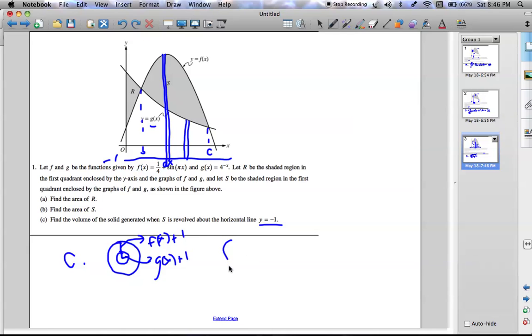Putting that at integral from b to c, we know that, if you look at question a or b, it is from 0.178 to 1 of this radius, f of x plus 1. Make sure to square that by itself. And subtracted by this radius, g of x plus 1. Square that as well.